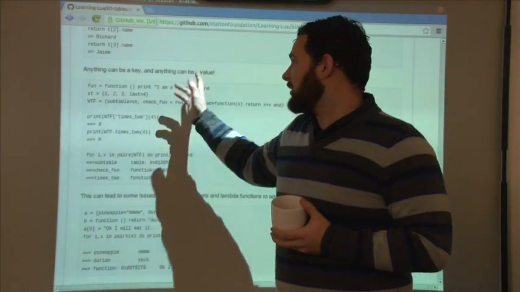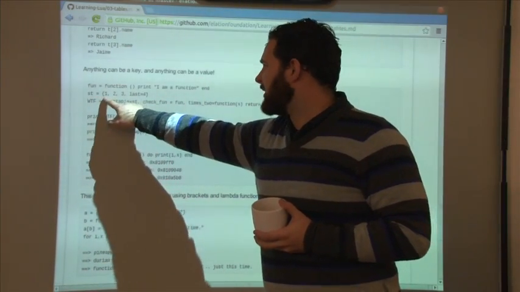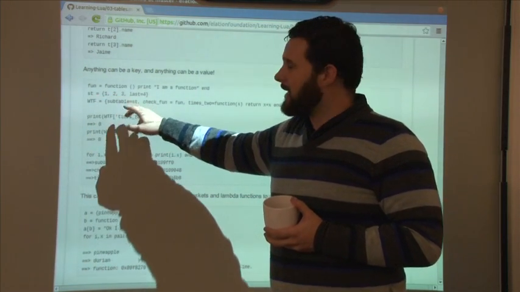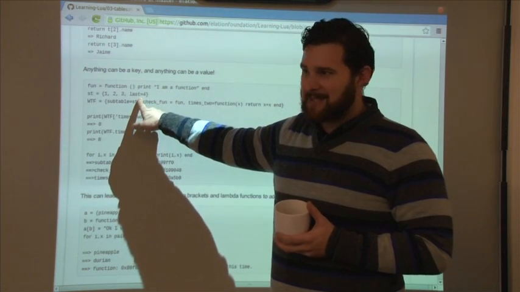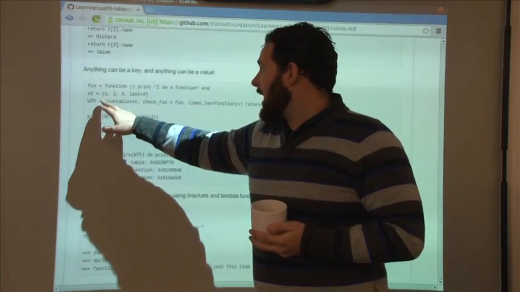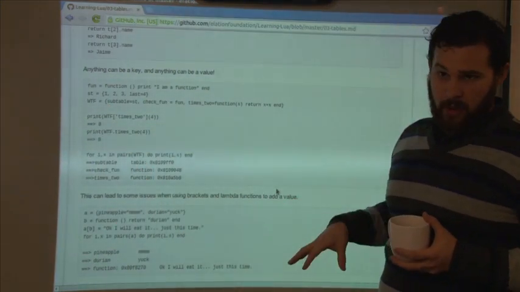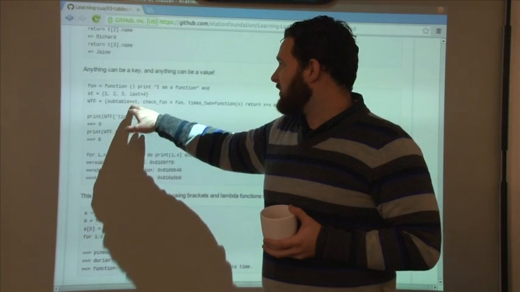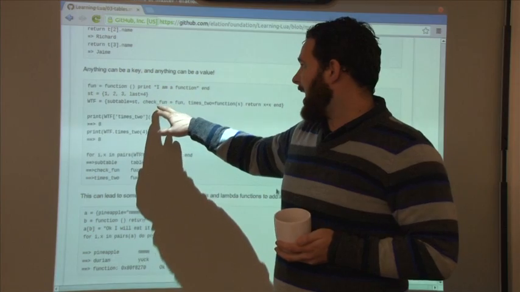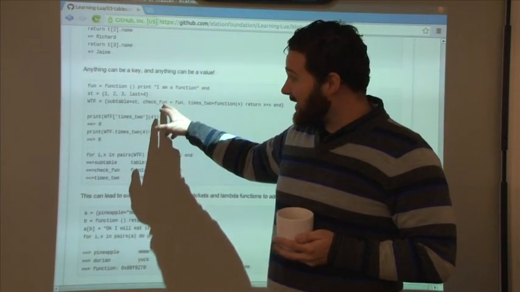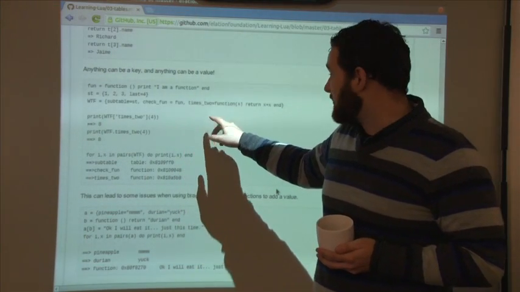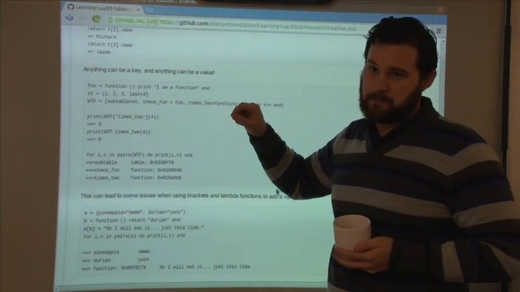I've also created an array that has 3 values that are 1, 2, 3, and then one value whose key is last. So different types of values in here, normal indexes and last. And then I put all of those in another array where I have this subtable as the key for this st here. I have check fun as the key for this function. I have times 2 as the key for an anonymous function that I wrote right here.